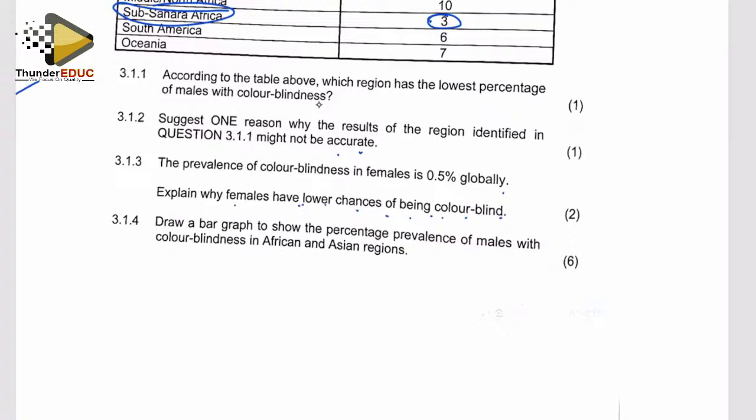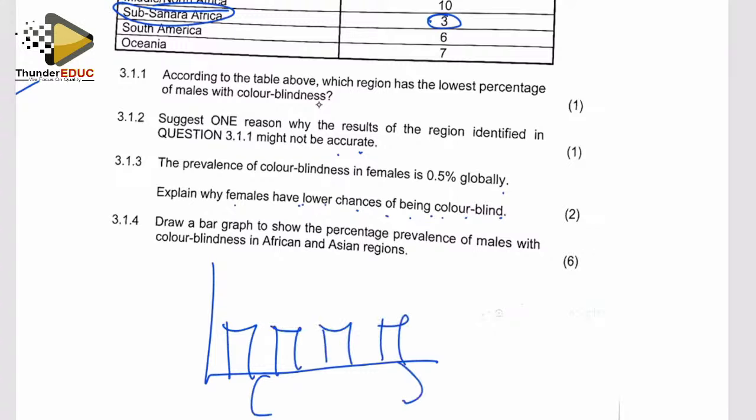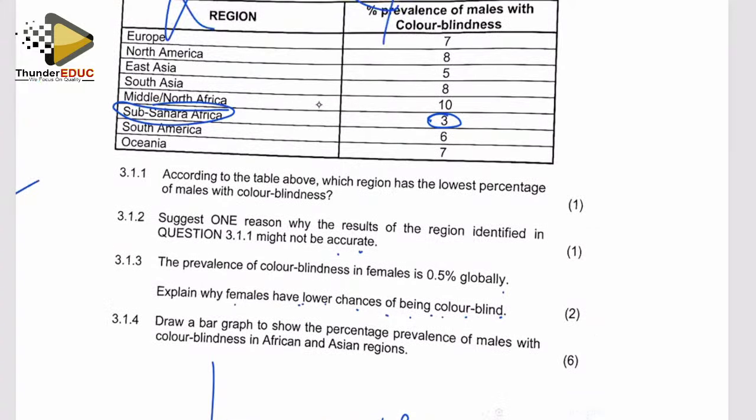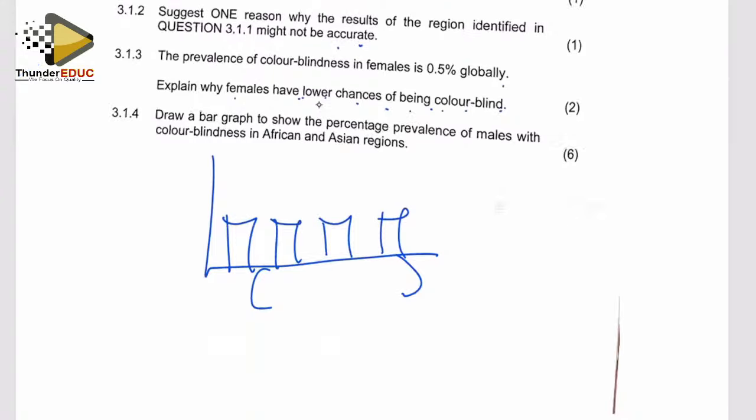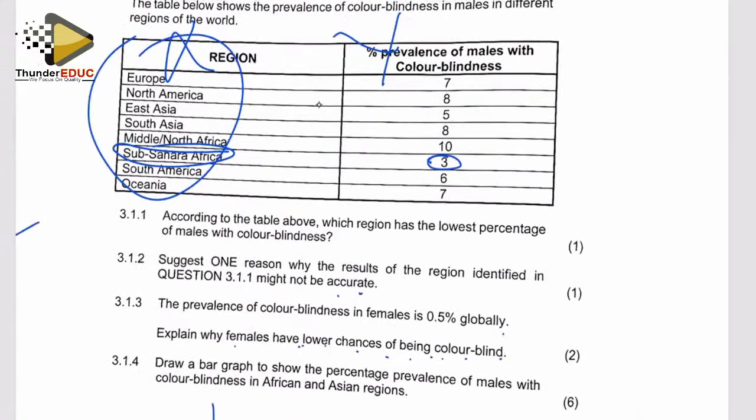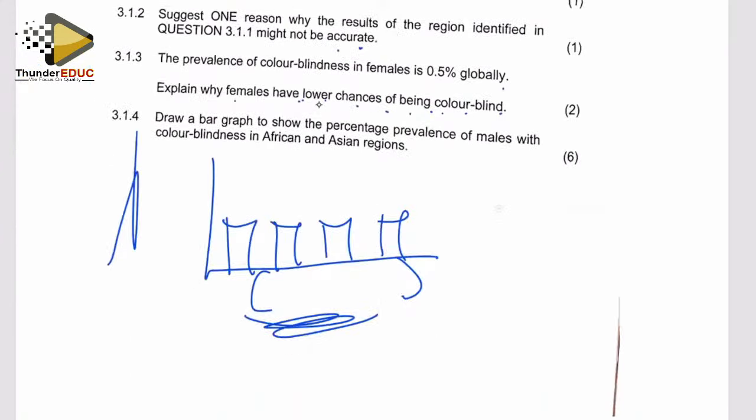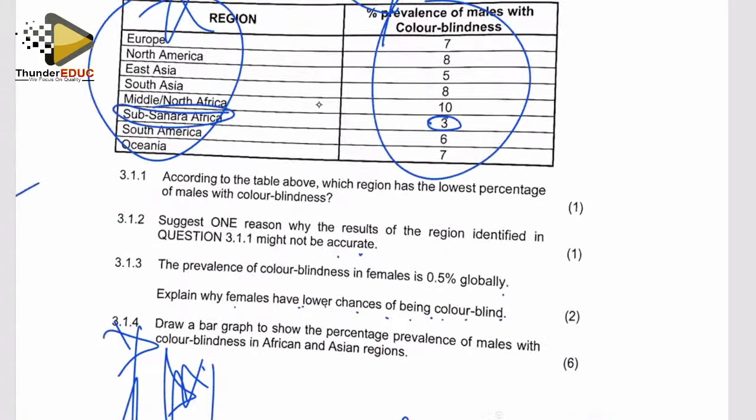Then you draw a bar graph. You guys, this is a question you must know. Make sure that the bars are the same size. This is X, this is Y, so the countries go on the X axis, and these numbers go on the Y axis. You can't have words on the Y axis, they must always be on the X axis.